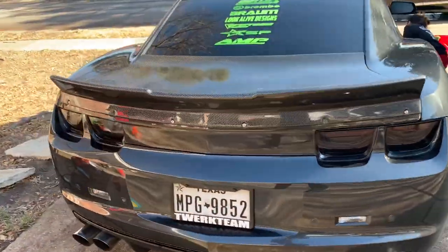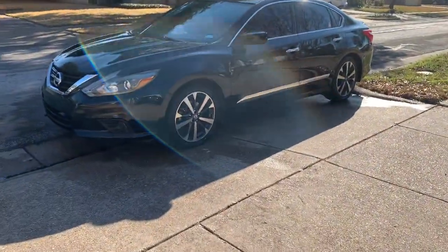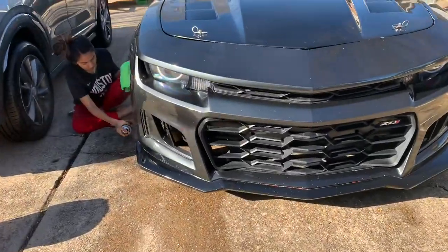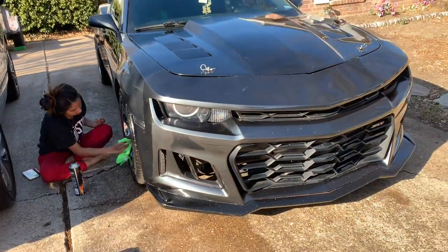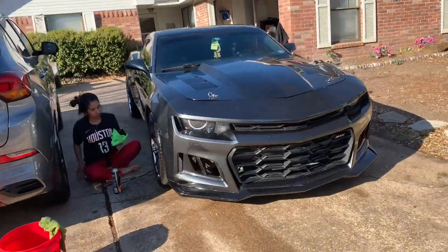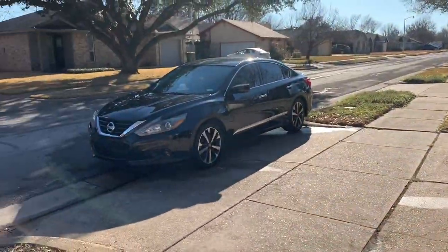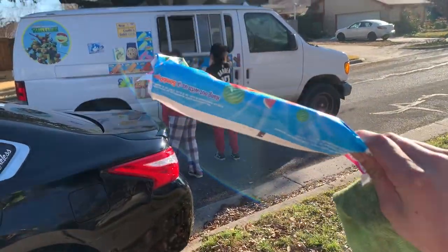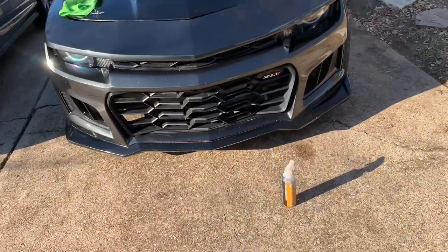Before any of y'all say anything — I know, I know, the whole video my car was filthy — but I didn't want to clean it until I put the bumper and grille and everything back on. So we just finished washing it. Washed my girl's car too — she deserves a good wash because she's been helping me. We've been doing that the past 30 minutes or so. The car is clean — don't hit on me, guys. Fresh tires on too. This is a good way to end the day. Now I'm spraying some matte detailer to give it more of a shine.